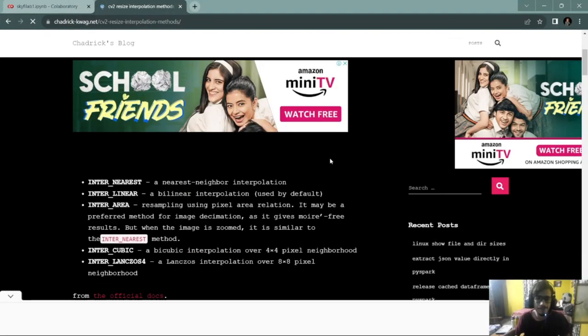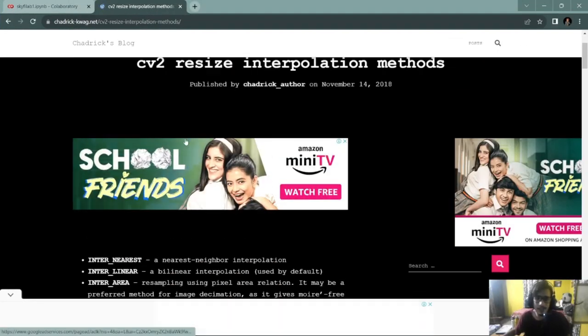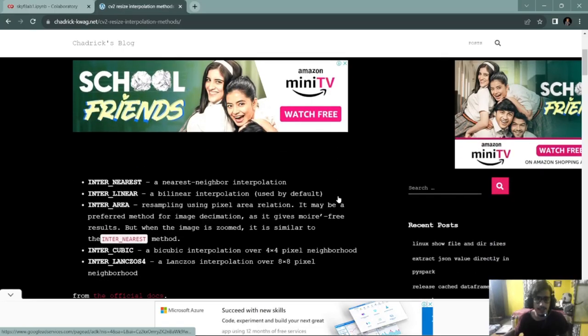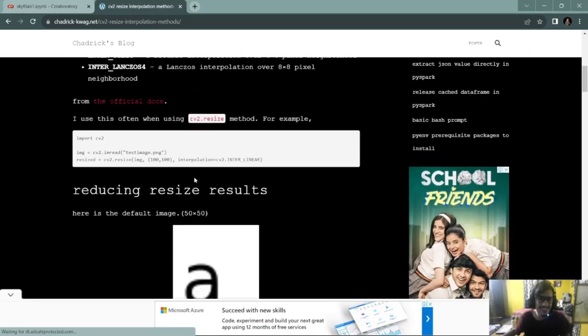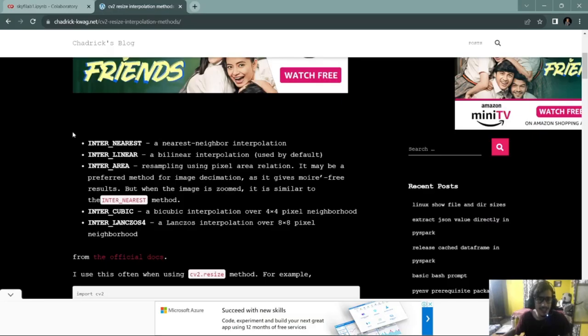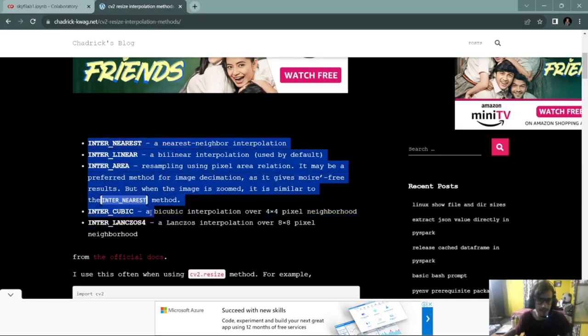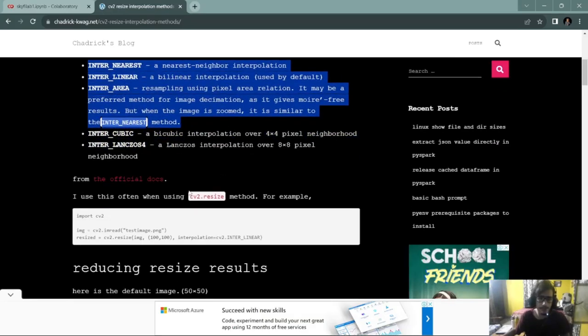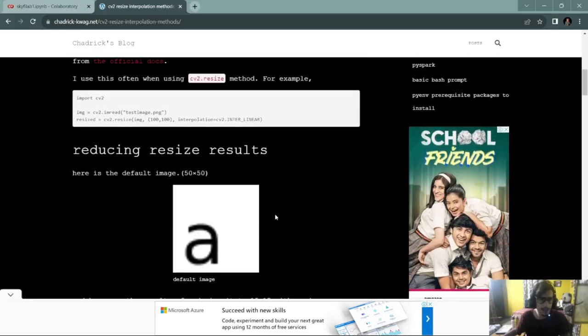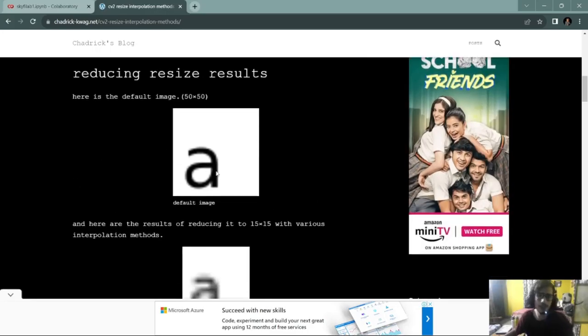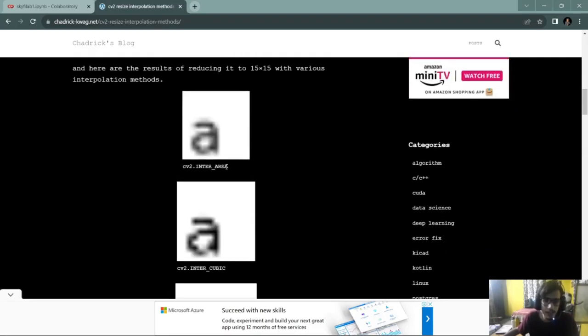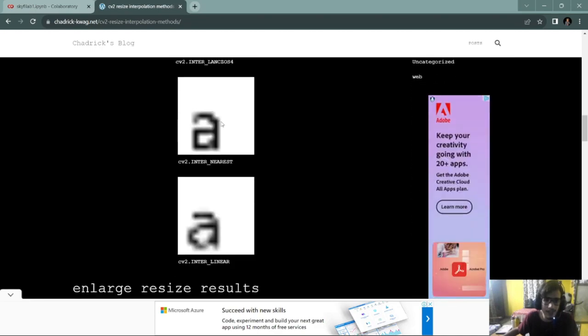Focus on this. These are some resizing algorithms, and this is reducing the size: original image, first algo, second algo, third algo, fourth algo.